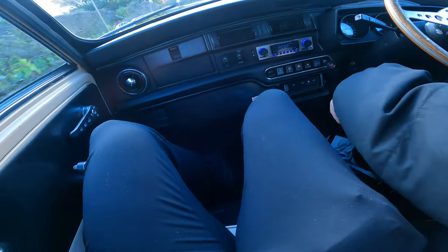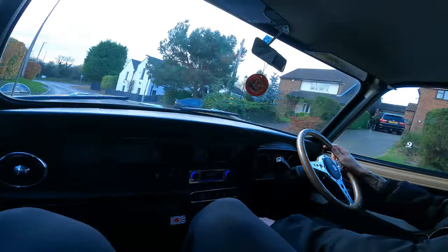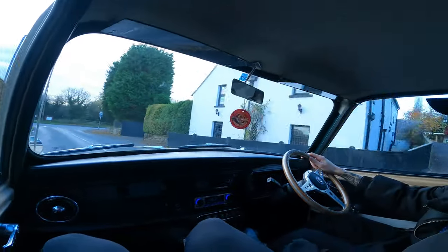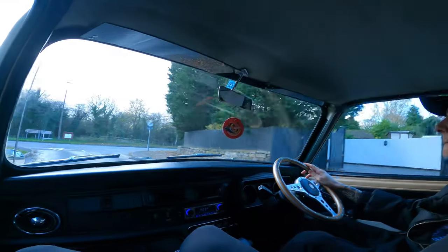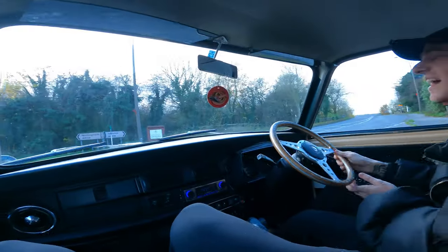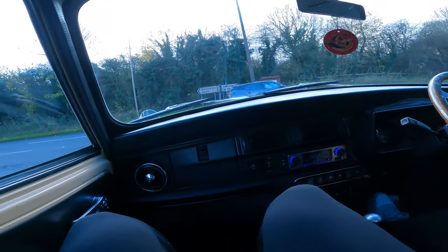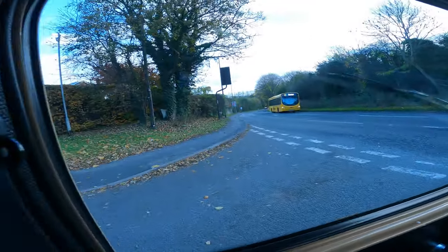I'm not cramped and my head isn't touching the ceiling either, so it's usable even if you are tallish. I say if you're 6'5" trying to drive it, then it's a bit of a push, I'm not gonna lie, that would be stretching it. But overall, there's no blind spots.